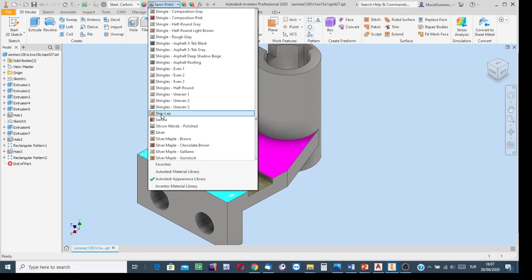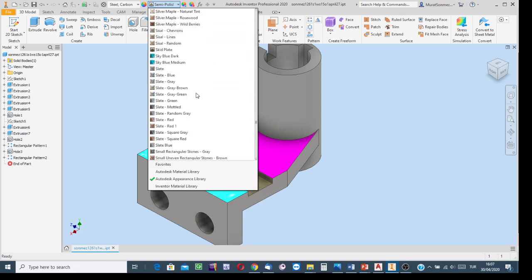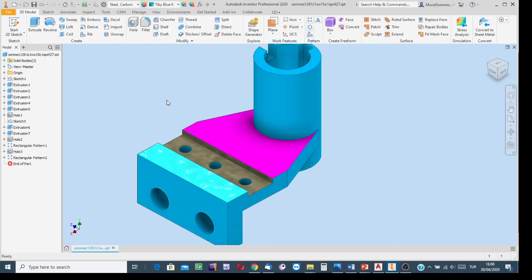Which one? For instance, sky blue, medium. It's a kind of color. Select it, and then all the surfaces, except the ones already painted, will be dyed with the same color.